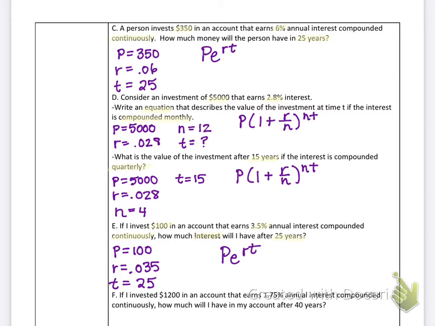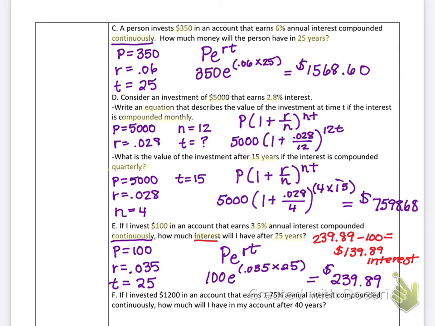You'll notice that you have two compounded continuously using the PERT formula, and you have two that are compounded for specific time frames. You can identify that because of the specific words that I've highlighted. Anytime you see the word continuously, you always want to use the PERT formula. And anytime it says compounded for a specific amount of time, you want to use P times 1 plus R over N to the NT power. The next thing we're going to do is insert all of these numbers into our equation and calculate what our total investment is going to be at the end of the time frame they give us.